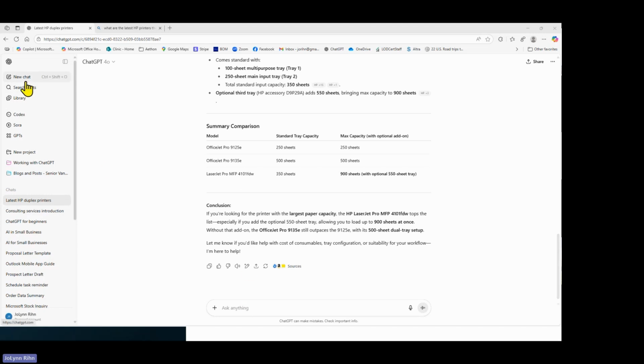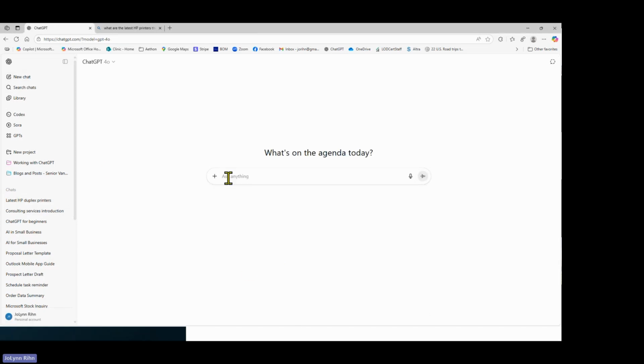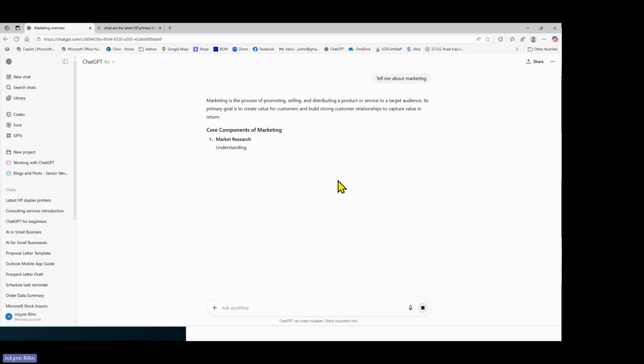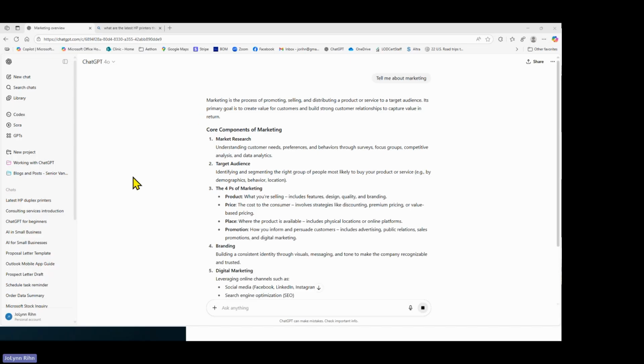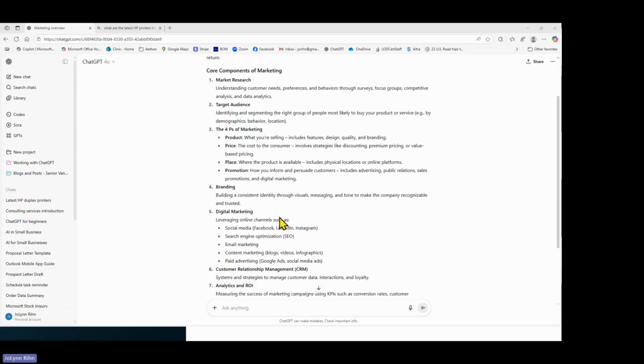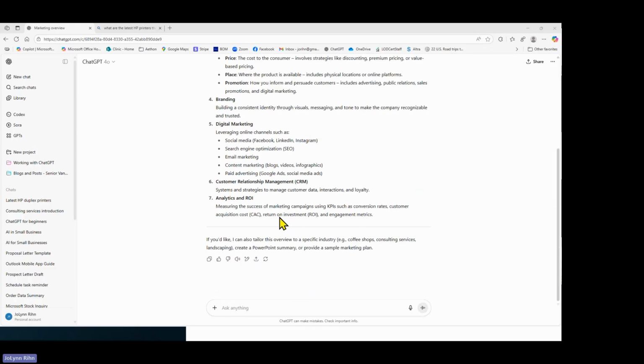And I'm going to go back to the left and I'm going to click new chat again and start a different conversation. Because if I put in a prompt, like I mentioned earlier, tell me about marketing, that's not really going to give me the right details that I could be looking for. Because what if I'm looking for something specific? So here's core components of marketing. Okay, great. Well, if I didn't know anything about marketing, that might be nice.